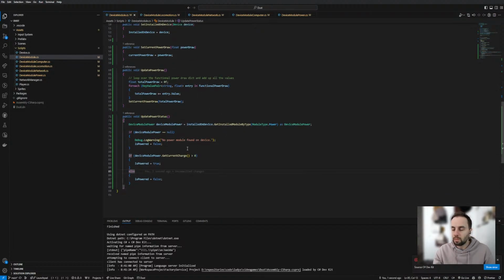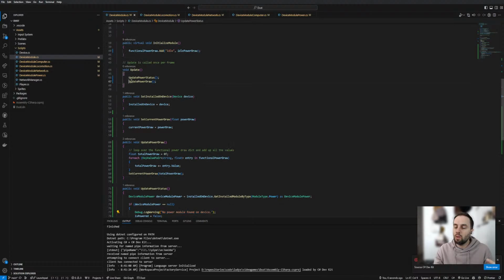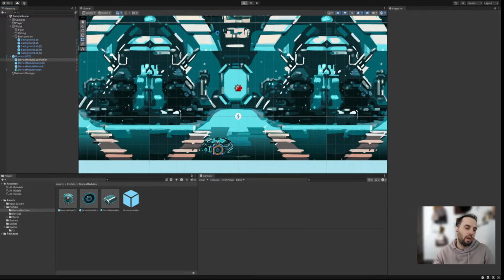Oh, it might be possible that this shows up in the console, right? Because this might be called before everything is initialized, but we'll see. That's fine. We'll say I'm not powered. Oh, power module just got installed. I found it. Its charge is high enough. We're powered.